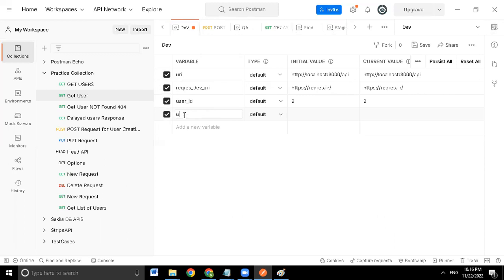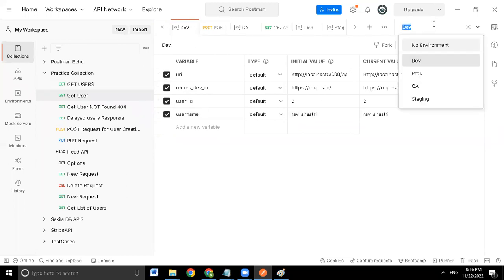Okay, so you can say user name. Fine, you will say Ravi Shastri. And you click here, both the values will be same, so don't be surprised. Initially it copies the same value here. So the main thing is we have four variables created now specific to dev environment. I will save this button. Always press this save button so that the changes that you are making related to the Postman will be saved. Okay, so now the changes are saved.